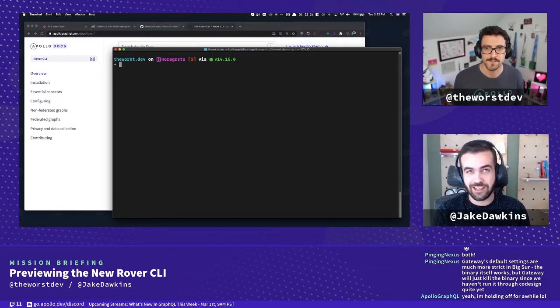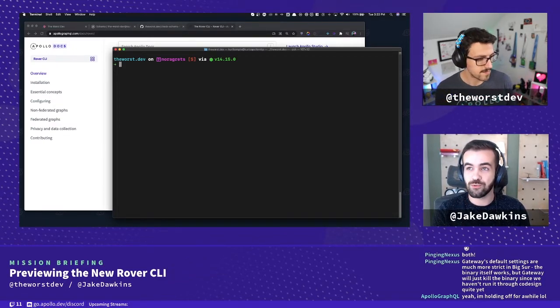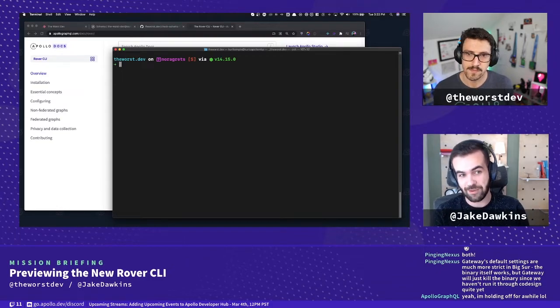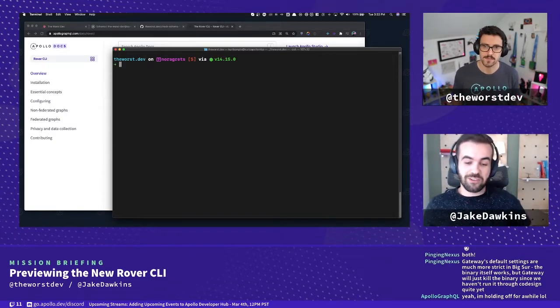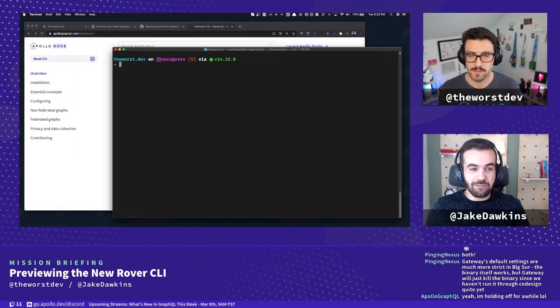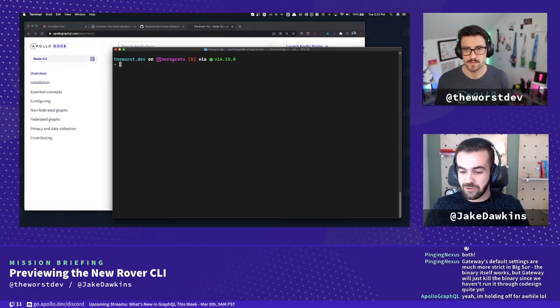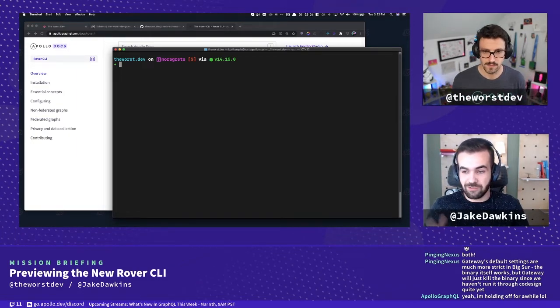The Apollo CLI aimed to make the actual commands that you type out as short as possible, meaning most things were abstracted away to config files. Rover takes the opposite approach, with most options being passed through flags or through environment variables if you need to overwrite something specific.